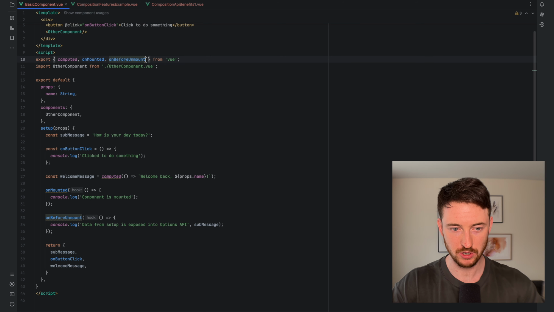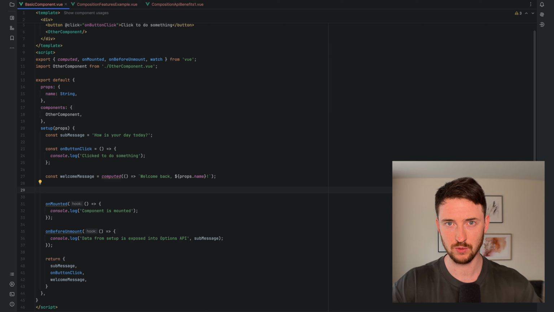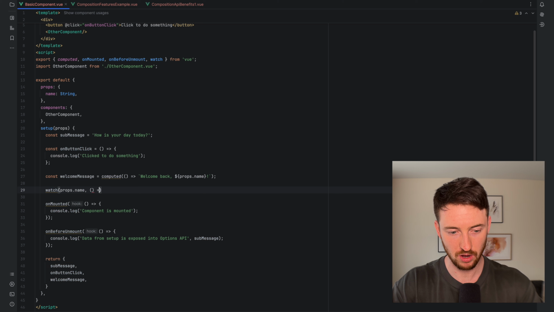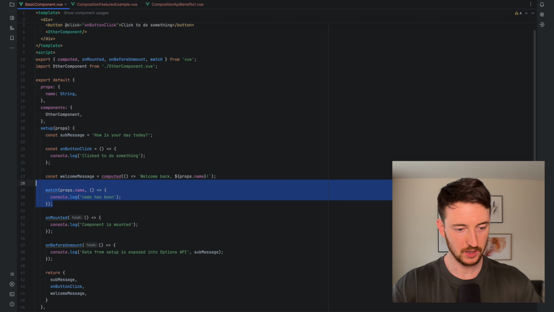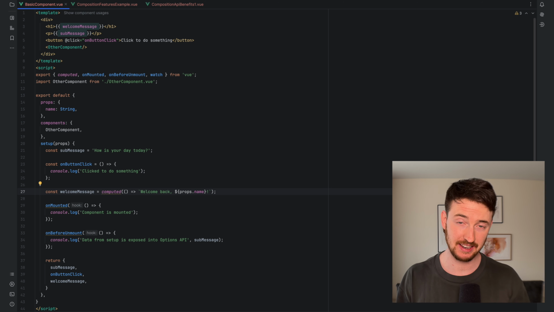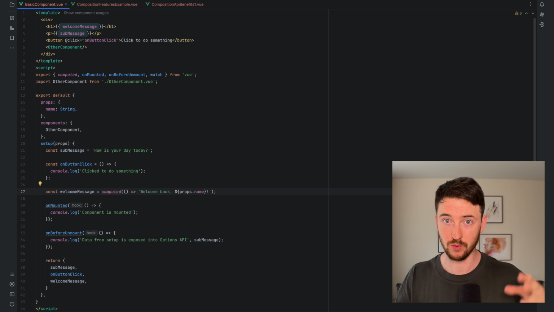Obviously, if you have watchers, you can actually use watch just like with the computed value. Let's say you want to watch a prop value change. You can type watch and then you type props name, and then you have a callback that will be run on every prop name change, and you can do something. As you can see, the Composition API is really intuitive and really easy to use. However, the Vue team created single file component syntax sugar that is much better to use with the Composition API than this kind of Frankenstein setup with the Options API.